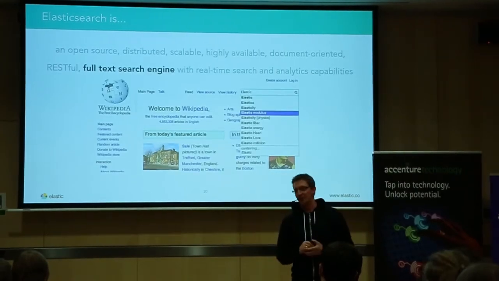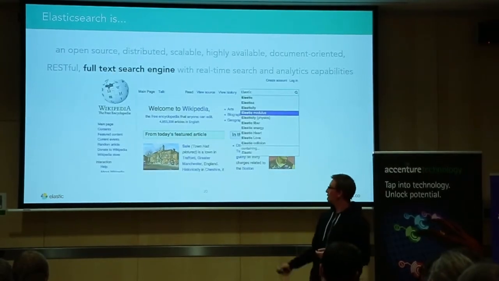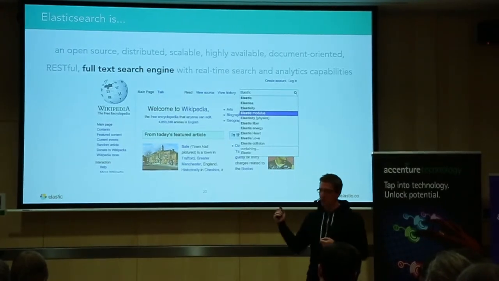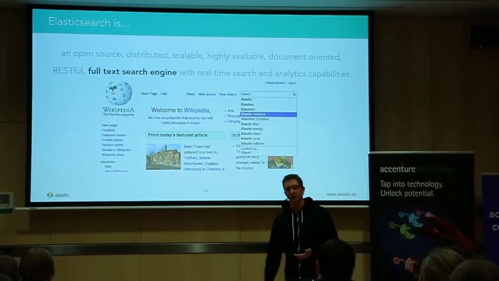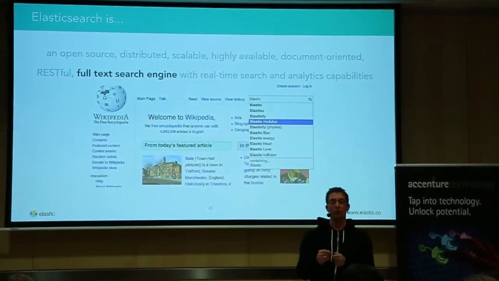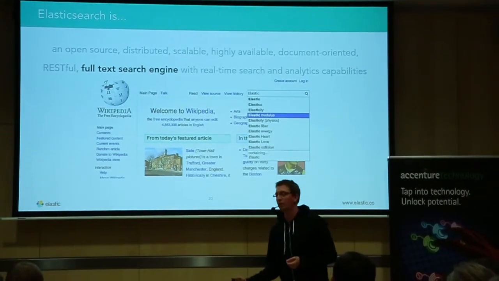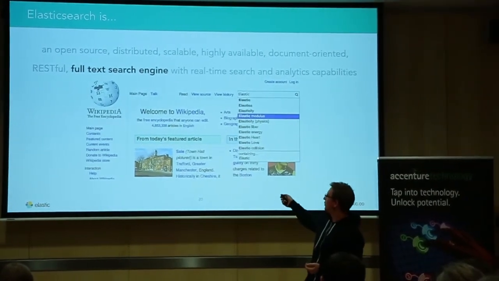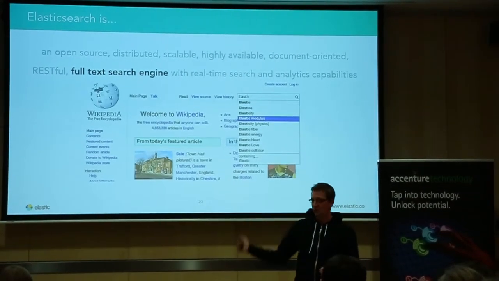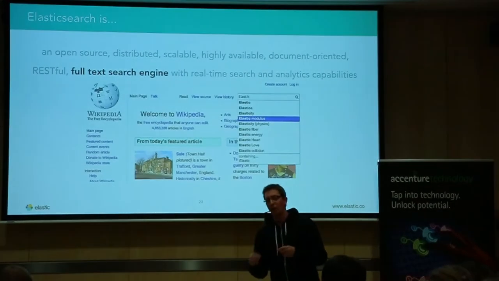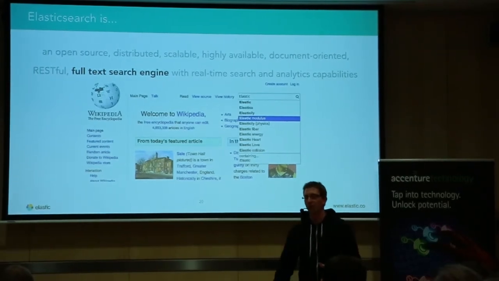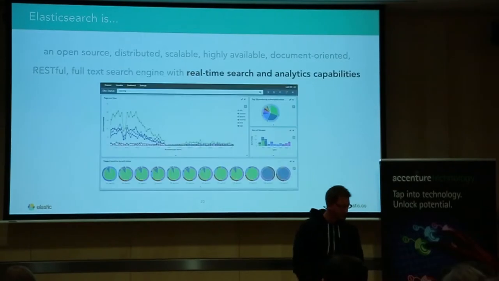It's a full-text search engine. What does this mean? This is hopefully a website you all know. Everything you search on Wikipedia is basically running against an Elasticsearch cluster in the background. And a full-text search not only means you're searching for a term and you're getting back documents that are matching this term, full-text search nowadays also means you have support for suggestions, you have support for highlighting the term you typed. So full-text search is not just getting documents back. This is just something to keep in mind for general full-text search.